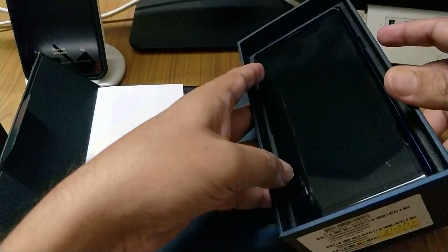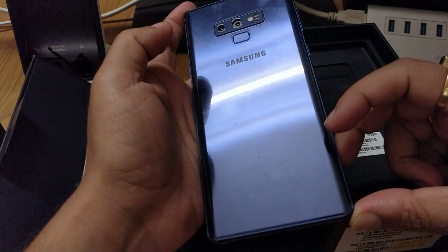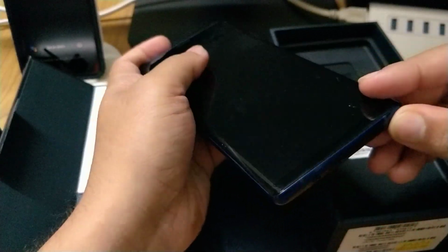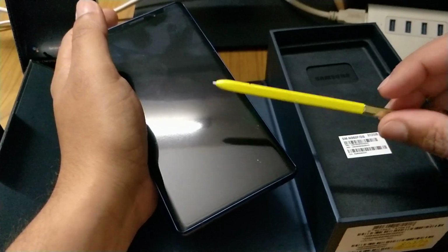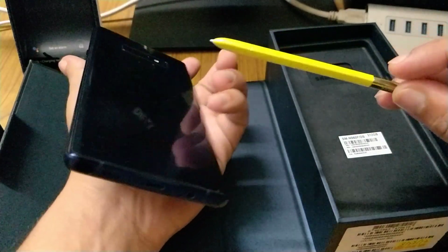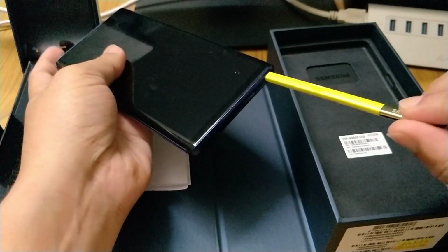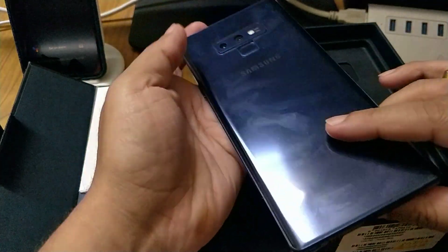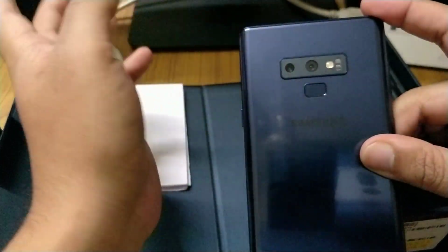Here we get the phone itself. As you can see here, it is the coral blue or ocean blue color. I got this color because, as you can see, only this color has the yellow pen. All the rest of the Note 9s get the same color pen as the back of the device. So this is a different color of pen, and I wanted it to look a bit different, and that's why I got it.